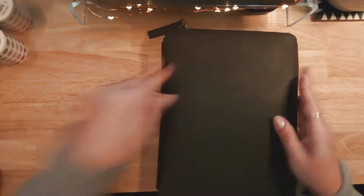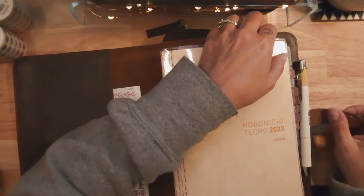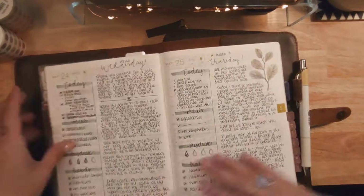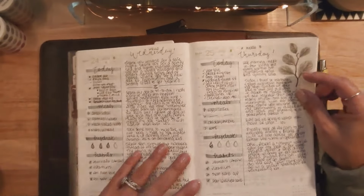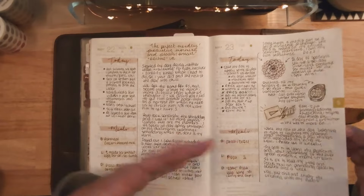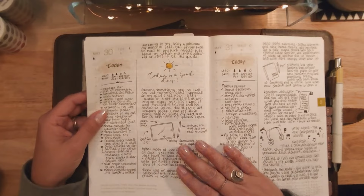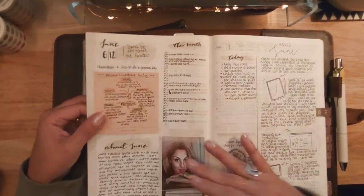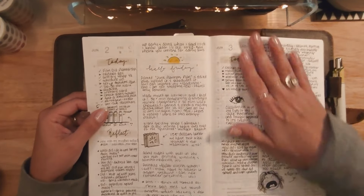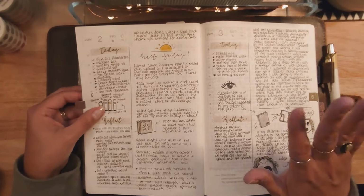Now, I know for sure that I want to use my A5 because, again, I have been doing these entry pages on my cousin, and I love the spacing. I lost my bookmark there, but anyways, I love the spacing in here. It is perfect for my handwriting, the amount of information that I want to include in here, the stickers that I do, the doodles, and all the things that I want to have on a page when I look back at it. It is the perfect sizing for me and my style. So again, go with whatever works for you.